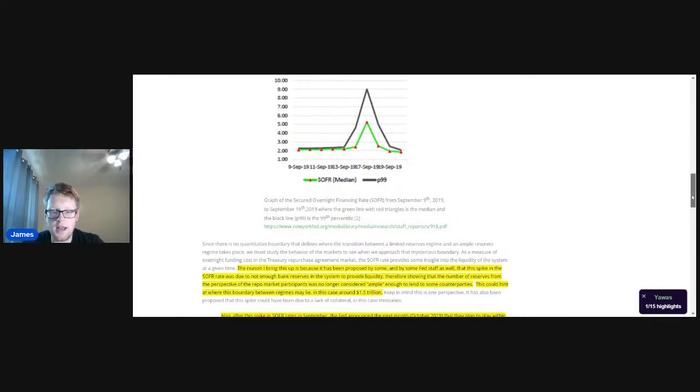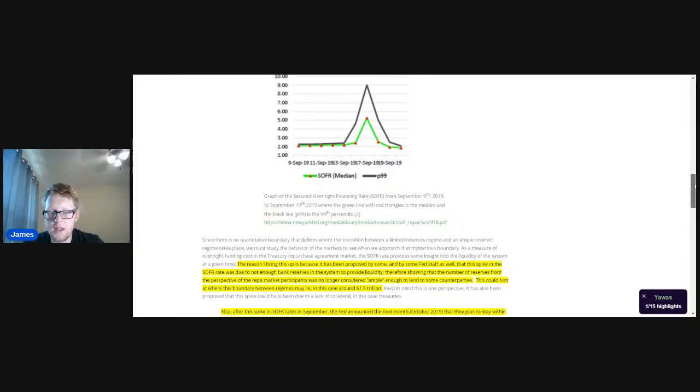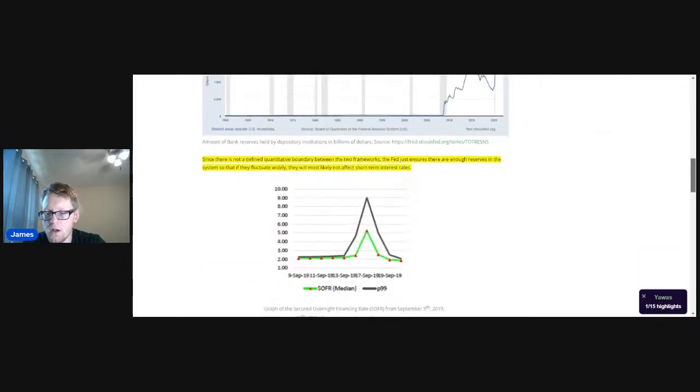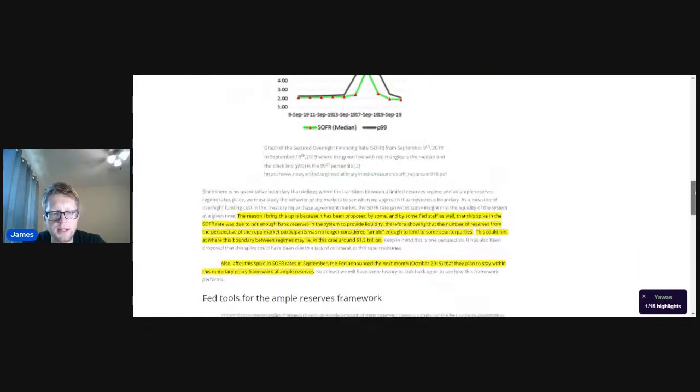Right. And at this time in September of 2019, there were about 1.5 trillion in bank reserves in the system. As you can see, in around 2015 there's almost 3 trillion, and then it kind of just tapers down a little bit, and then you get here to 2019 where the spike happens, and then all of a sudden we start printing, or doing a lot more, bank reserves.